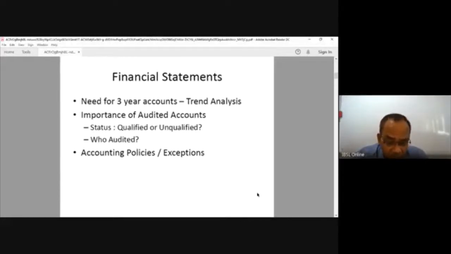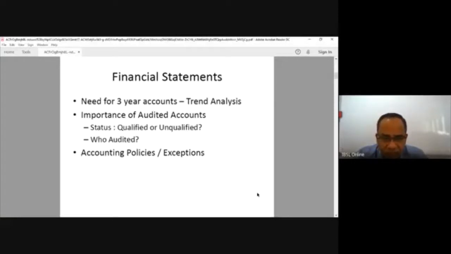Then for bank purposes, we might even prepare it ourselves. In this case, let us say we charge 20 million to P&L, since they haven't charged 20 million depreciation, and see what the profitability may be. Whether profitability has come down, why the company has done that, that part we will look at. Then whether it is still worthwhile for us to continue to lend or consider a new lending proposal. So that's about qualifying, right?